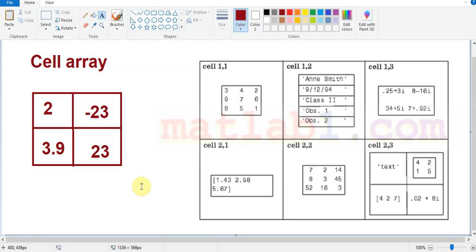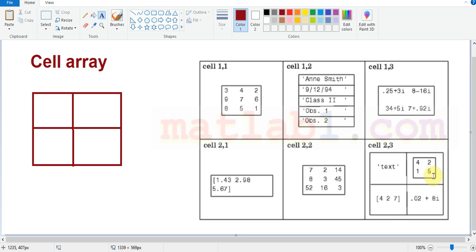But in a cell array, every element can contain, for example, a string or a character array. Another element can contain a matrix, or another element can contain a vector.